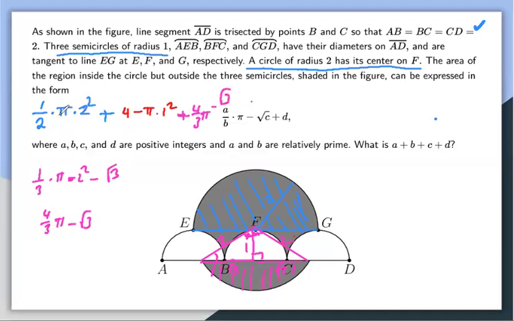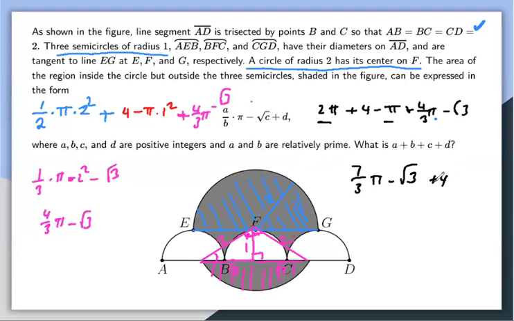Let's clean this up a bit. This is 4/2, which is 2 pi. So that should be 2 pi. And then we got 4, and then minus pi, and then 4/3 pi minus √3. This is promising because the expression we're expecting was also a bit fancy looking. So we have 2 minus 1, that's 1 pi. If you add this to 4/3, that gives us 7/3 pi. And then minus √3, and the constant is just 4.